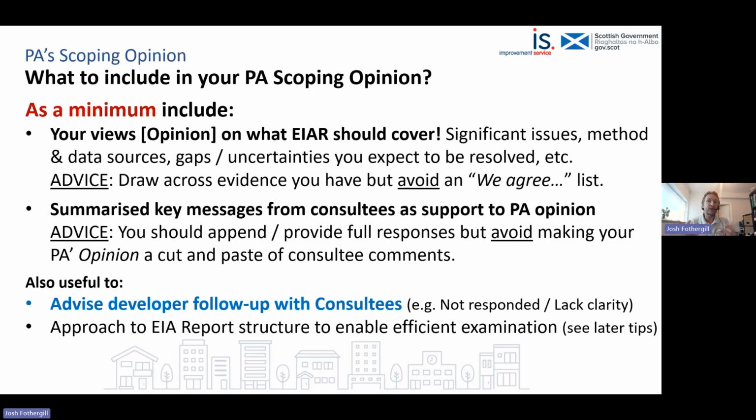And then the other thing we want to do is, if we have heard back from the statutory consultees and others that we've consulted, what are their key messages? We want to summarize those in our opinion. We don't want to just take vast amounts of their text and slot those in and effectively be, here are 2 pages from SEPA, then there's a page from Historic Environment Scotland, then there's Scottish Water, etc. We still need the planning authority opinion within that. So we can do a little bit of cut and pasting, but make sure it's your own opinion. And clearly, alongside that, we can appendix and put in the full consultation responses, or set them forward.